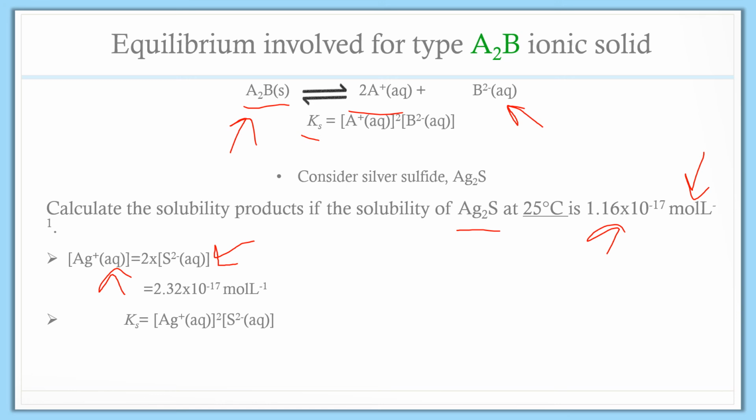And K sub S equals this here, concentration of silver squared times concentration of sulfur. So we plug in our numbers there, our concentration of silver, that which we just calculated, our concentration of sulfur, which is the same as this, and plug and chug, get our number there, 6.2 times 10 to the negative 51. Whoa, that's fine. Sometimes you get really, really small numbers. Again, if you have a small number, it should tell you something. Do we have a unit here? Pause for effect. No, we don't. No unit.